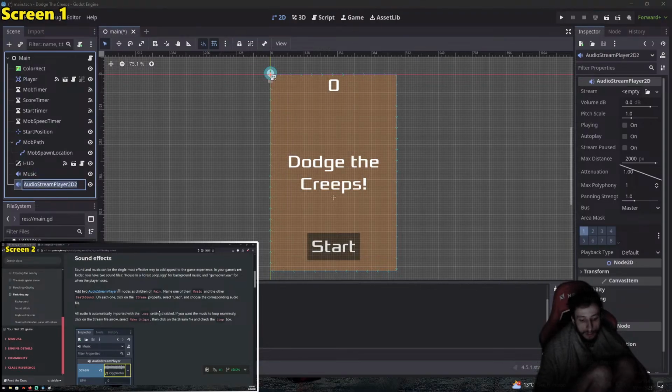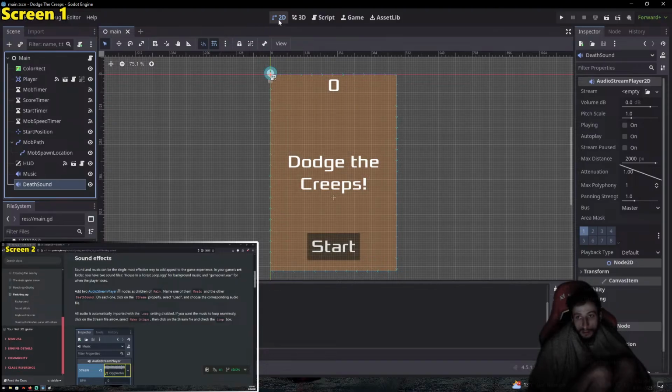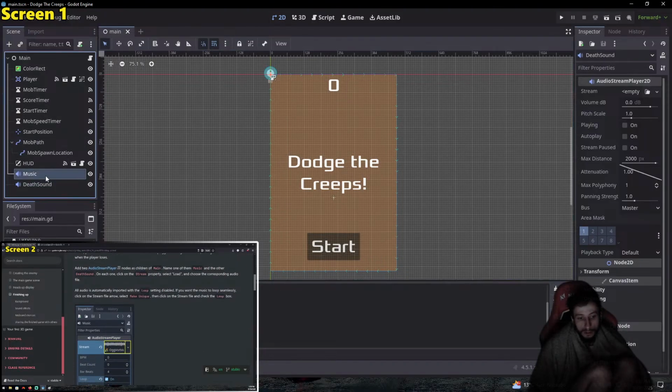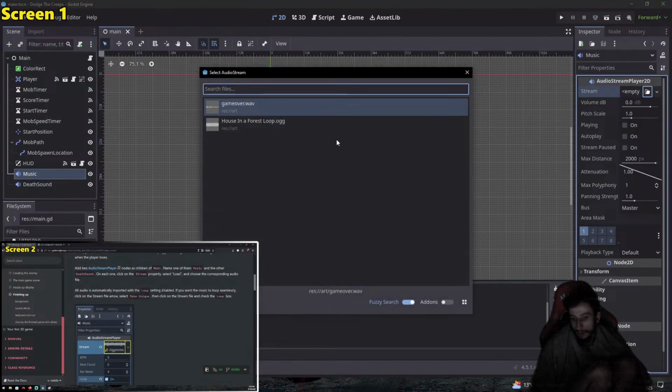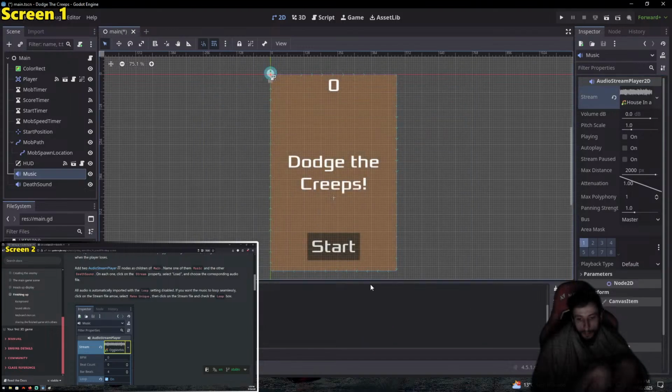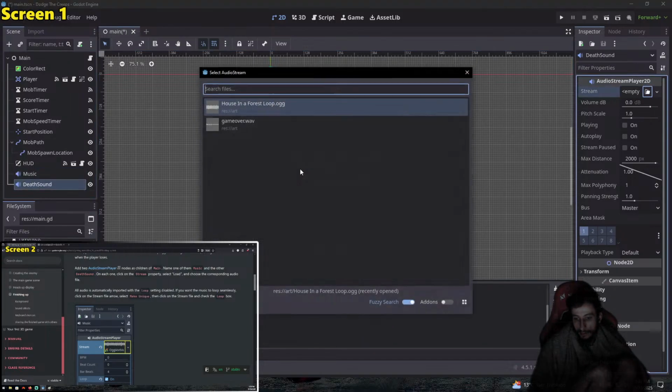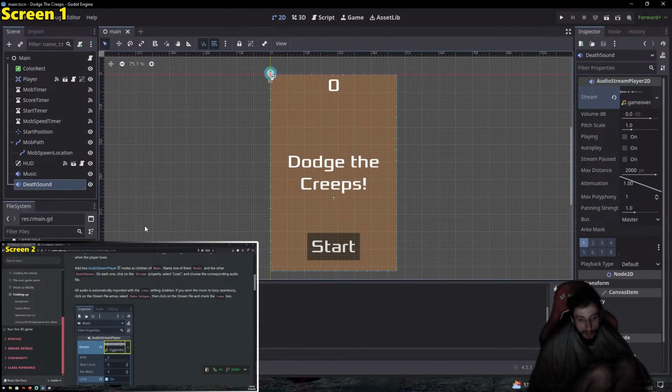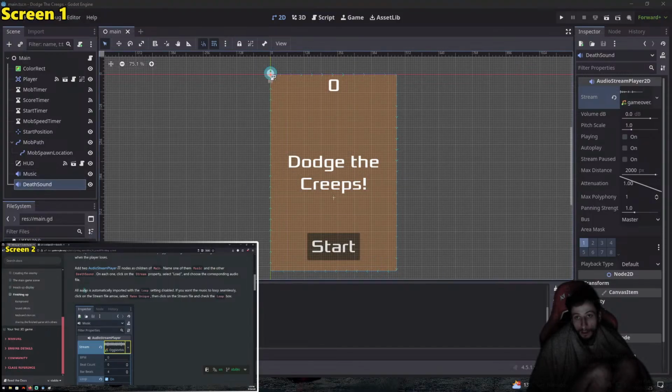Music. Sound. Stream properties. Select load. Okay, so music stream. Oh, that's pretty cool. Music and sound will be okay. Cool. It's imported with loop set disabled.